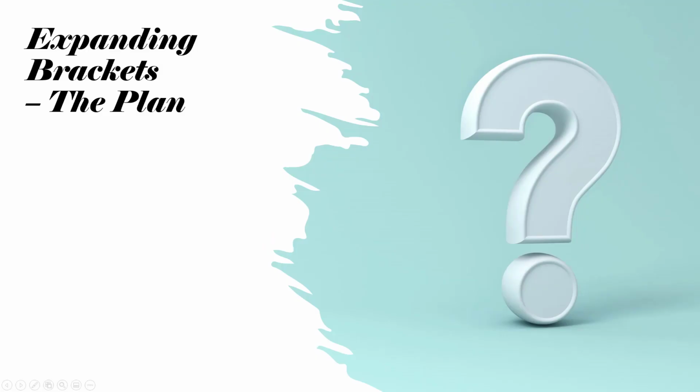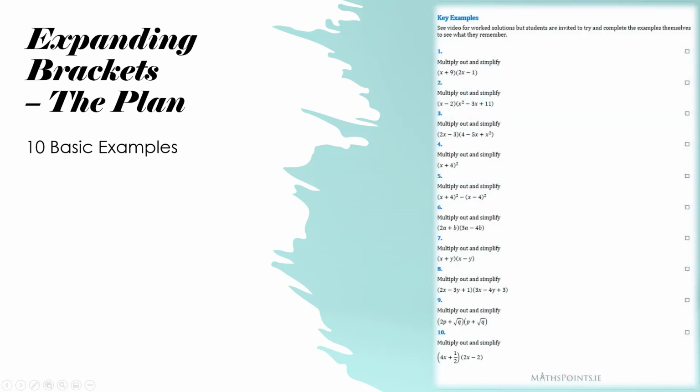As in the last video, we are going to base the lesson around 10 key examples. Each one slightly more difficult than the previous one, or each one bringing something different than seen previously. That way we get to see 10 different types of brackets upon brackets questions, even though the idea behind each of them is pretty much the same. If those questions are quite easy, and what I would do to decide if they're quite easy is go and have a go at the questions.